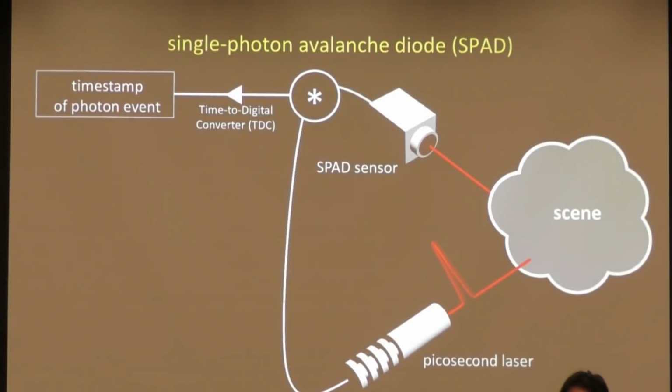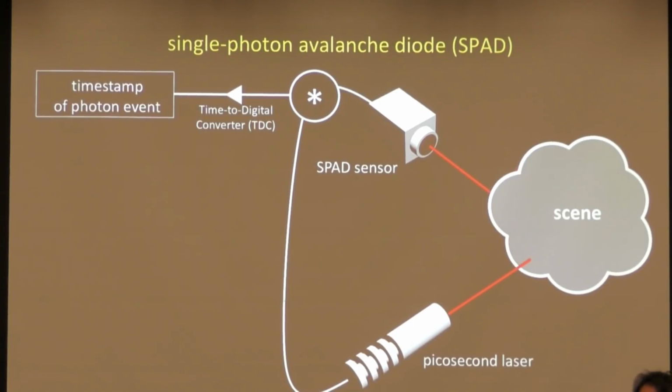Now, this time value actually presents you with a different form of information that you wouldn't regularly get on your cell phone. Instead of just capturing intensity, the number of photons, you can measure where or how long it took for light to travel through the scene. And that can give you cues about where objects are relative to your camera, as used in typical time-of-flight sensors. And you can pull out other forms of information as well, as we'll talk about in this talk.